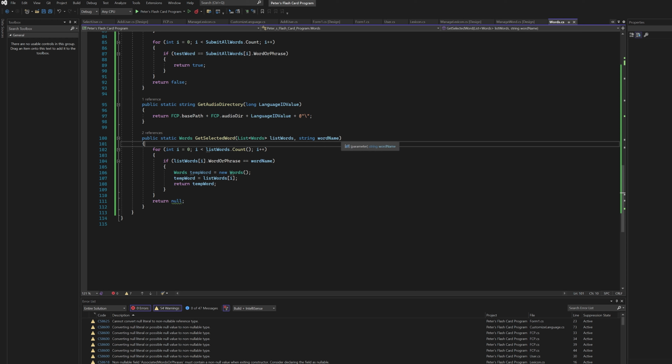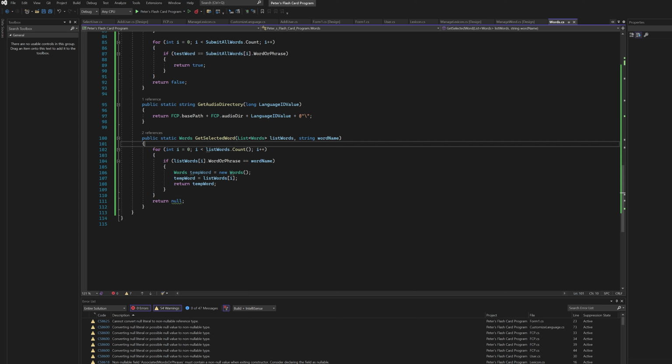In any case, this will now return the selected words. When we send in a word we're looking for, it searches the list and it returns back that actual word. So it returns this temp word. So it's just the entire word form. We could do a version of this that returns the string name. We can return the ID, whatever we want. But returning the entire word, we can then split it and get whatever we need to from within the program that calls it. So let's look at the languages next.